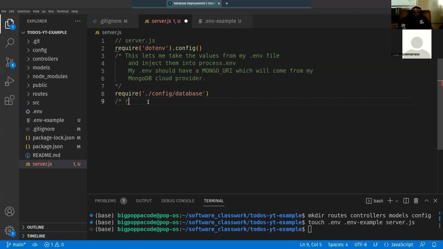Running this will connect our database to our MERN app. So that's what we'll do there, and then we'll save it.